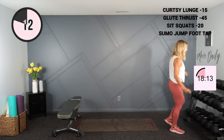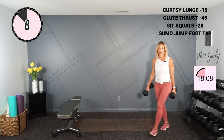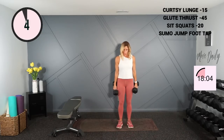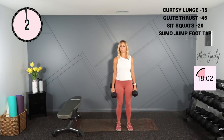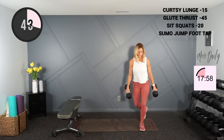All right, let's go with a curtsy lunge, shall we? Feel free to do a reverse lunge if you don't love the curtsy. I'm alternating, I'm holding 15s. Alrighty, here we go. And we drop and switch.